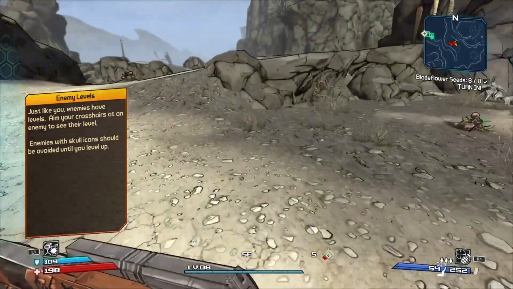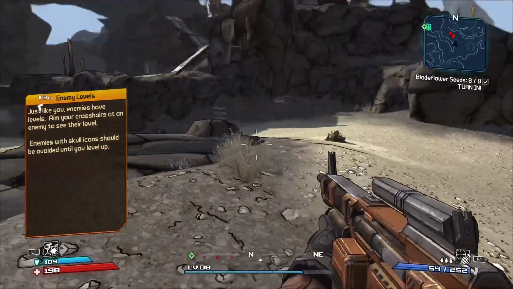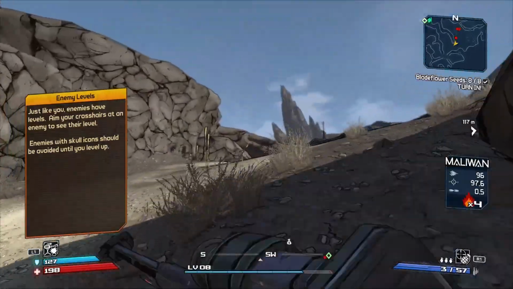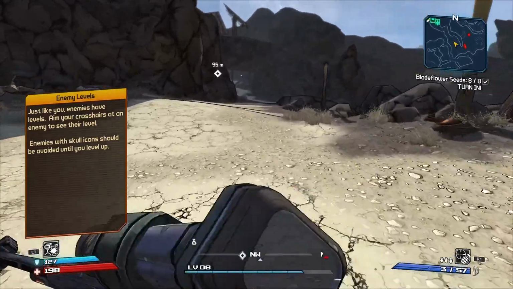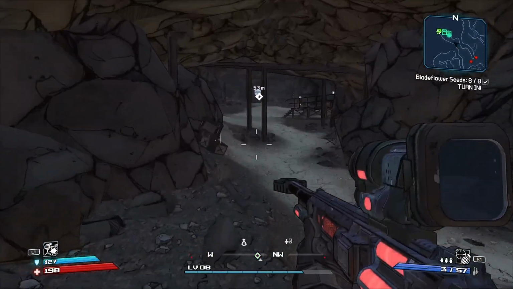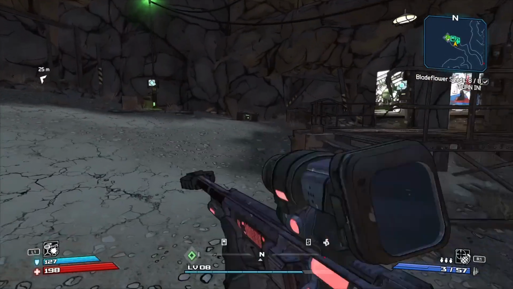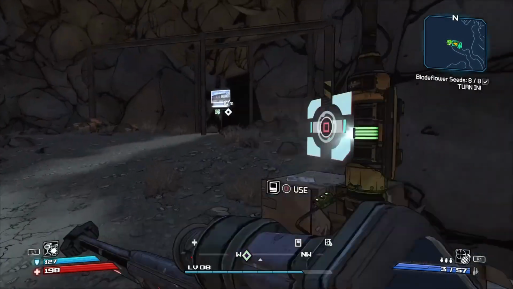Crosshair and we see that level and we see... Yeah, I think they just explained that earlier. Time for me to get the hell out of here. Complete these quests out, and get the XP so I can kill that guy so I can get on to the next part of the story.